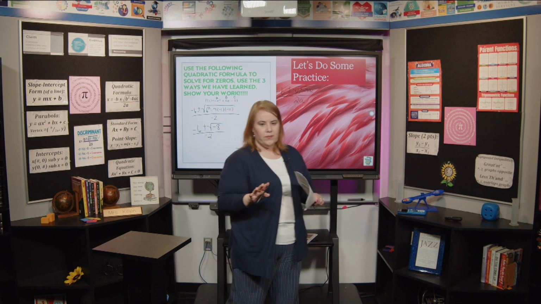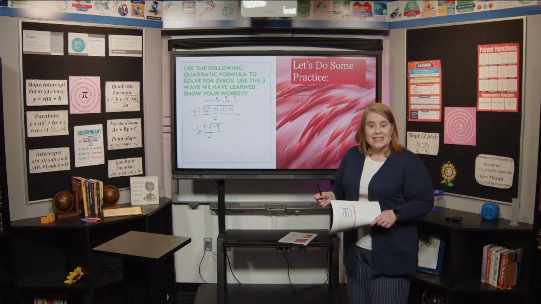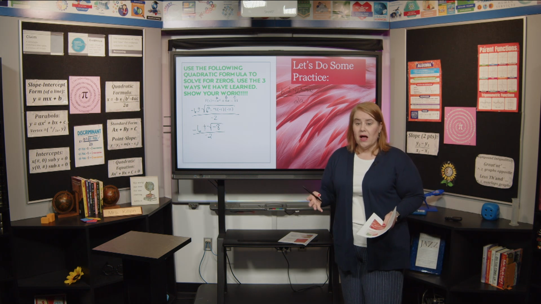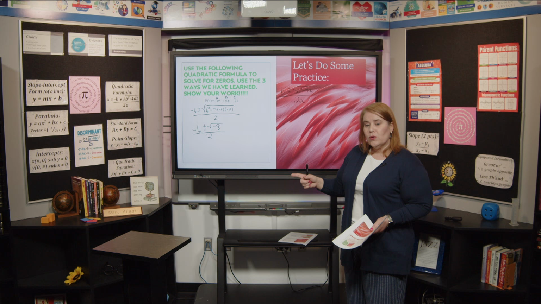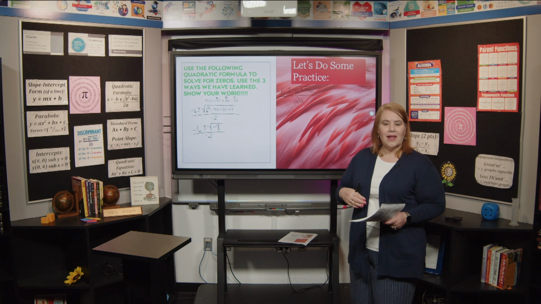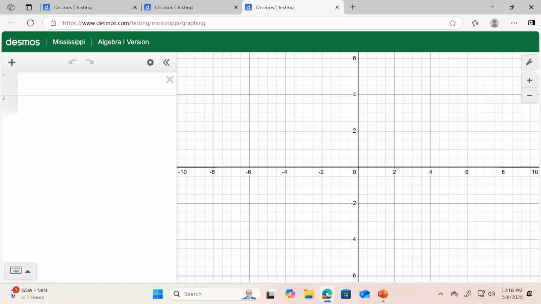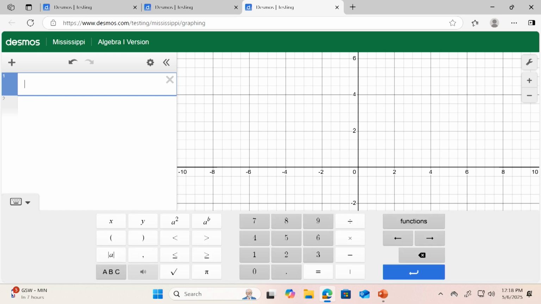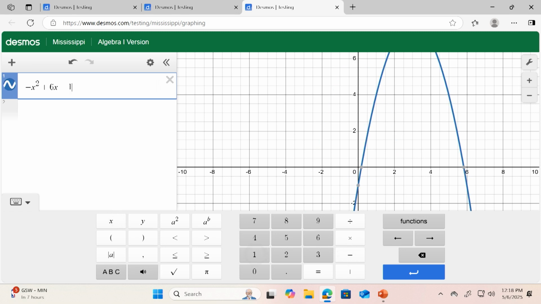Now, stop. What did that other page tell us when our discriminant is less than 0? Because remember, we made a big deal about negative numbers being smaller than 0. What did it tell us about our roots and about our zeros when our discriminant is smaller than 0? I don't have any. Ms. Killen, are you sure? Let's look. I'm going to take Desmos, and I'm going to plug in what we've got. So I have negative x squared plus 6x minus 11.